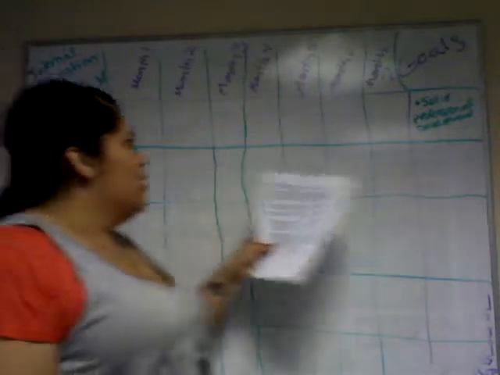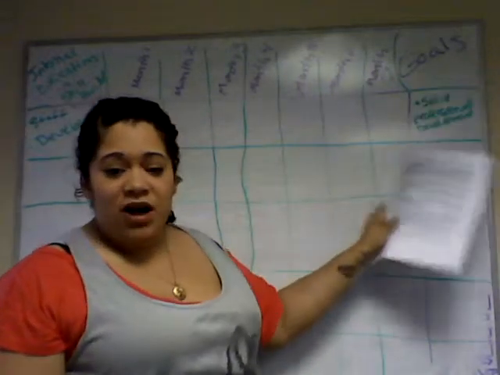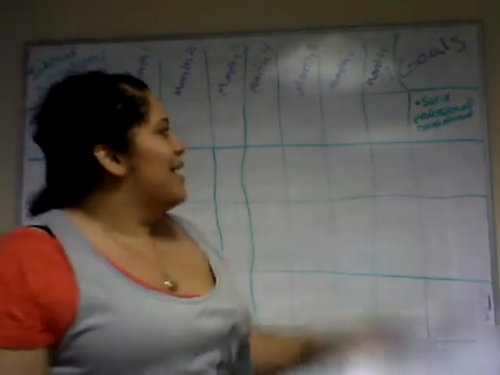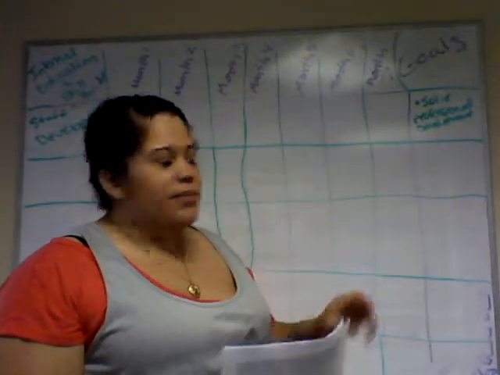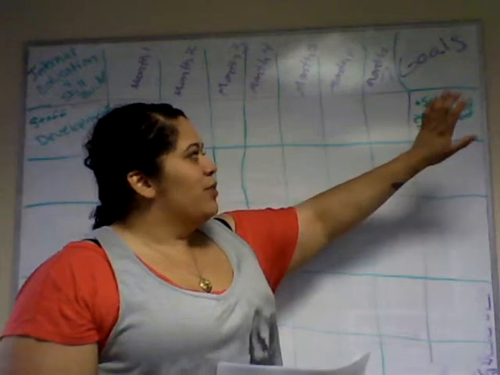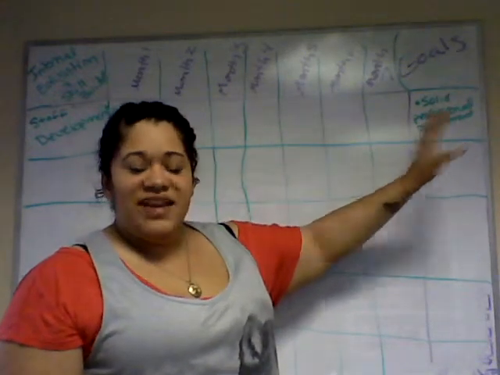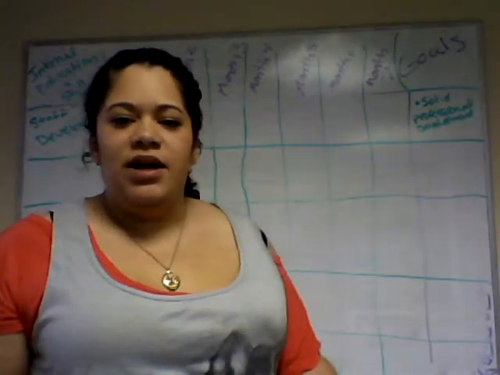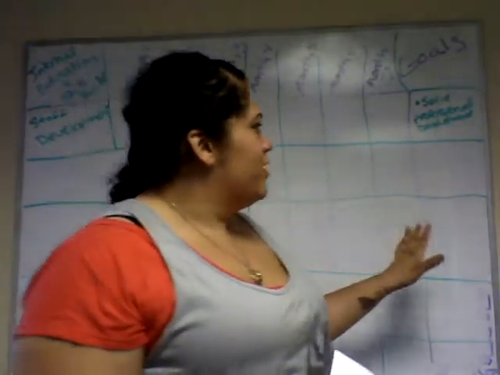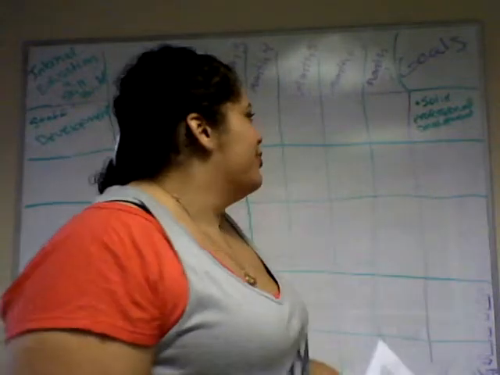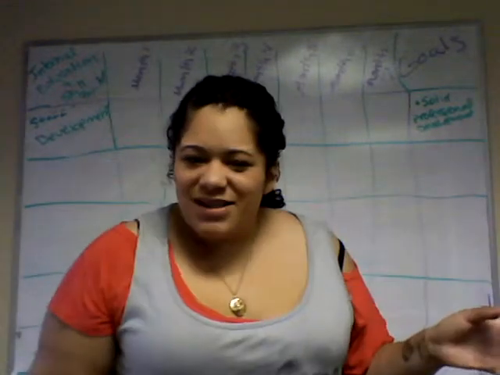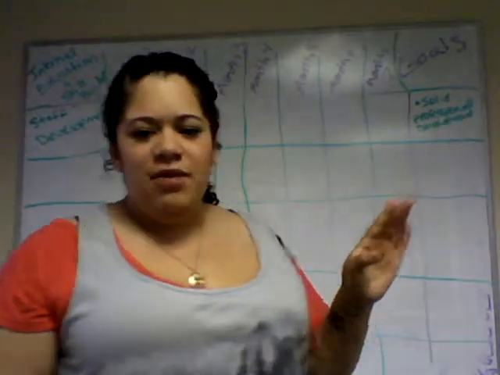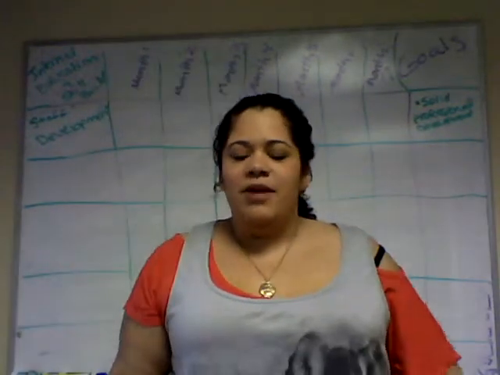So if we look at the area of staff development, with backwards planning, we're always going to start with our goals. So what is it that we want to accomplish in the next 7 months for this? And when we're thinking about our goals, it's helpful to think of how will we know that we've been successful, right? How do we know that we're doing what we need to do in order to make sure that this goal happens? So a goal that wouldn't necessarily be a super great goal in theory would be solid professional development, but we could expand on that.